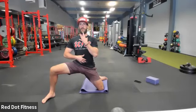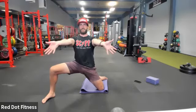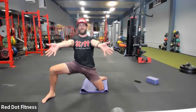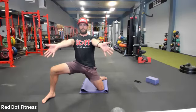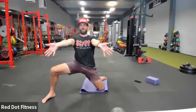We're tucking the chin, pushing that crown of the head into the ceiling. One arm at a time, externally rotates. We try to tuck the tailbone as much as we can as we drive the pelvis away from the down knee and pushing the inside of the foot flat to the floor. Front and back of the ribcage elevate to the ceiling. Breathing, following the breath, using the breath, inhaling. Pushing that crown of the head into the ceiling.